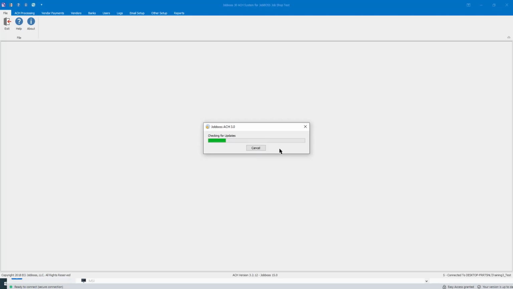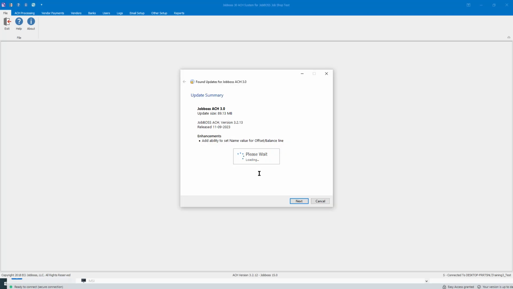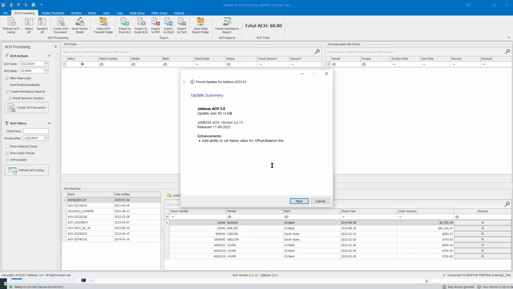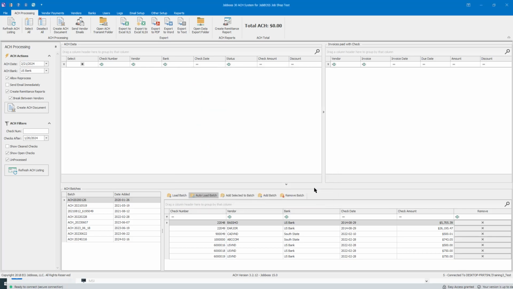You notice it's got an auto update feature. We're looking for updates now. This is what you would see if there was an update. Now, we're not going to update this system right now, but every time we open this thing up, we're going to see, hey, there's an update available. Should we go ahead and do that?